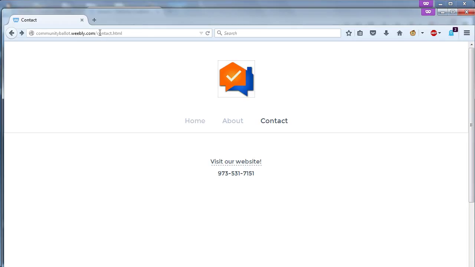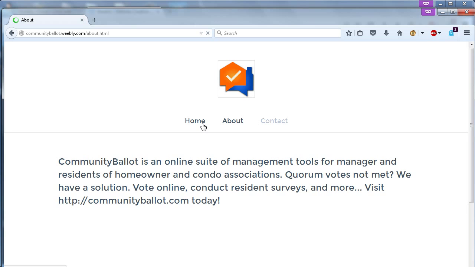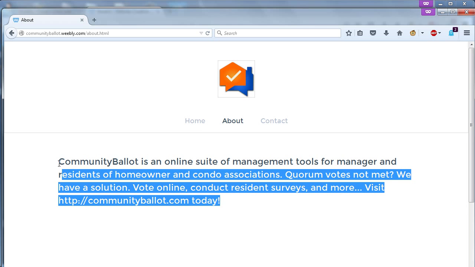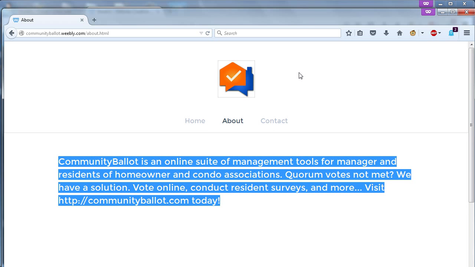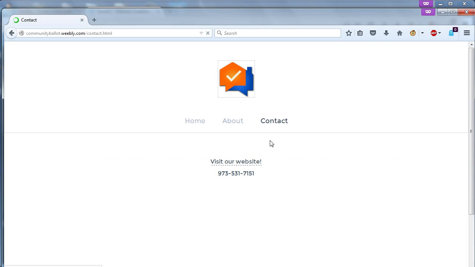We just want a simple website with our name, great for SEO value, and we just need a simple page. We just need a home page with the logo and some description. You can add more, whatever you want to do. About should basically be the same as home. Lead people there. Make it a little bit bigger. Maybe the older folks see the about and they want to click it. And here's the contact information.